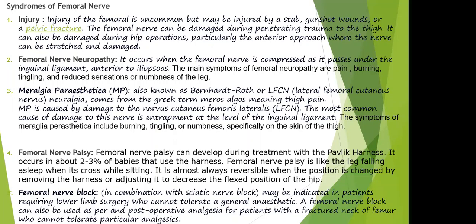The fifth one is femoral nerve blocking, also like that of the sciatic nerve block. It's mostly used for surgery when they want to operate on the thigh. To interrupt the transmission of pain signals to the brain, they inject the nerve so as to interrupt the signal of pain to the brain. Next, please.